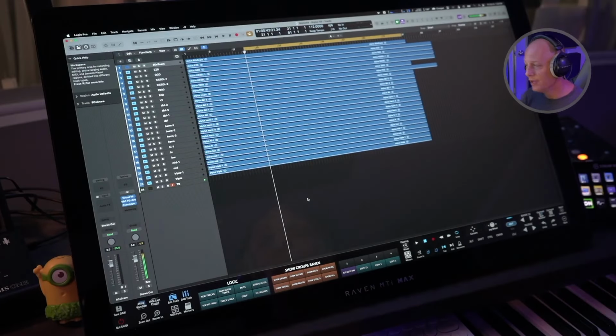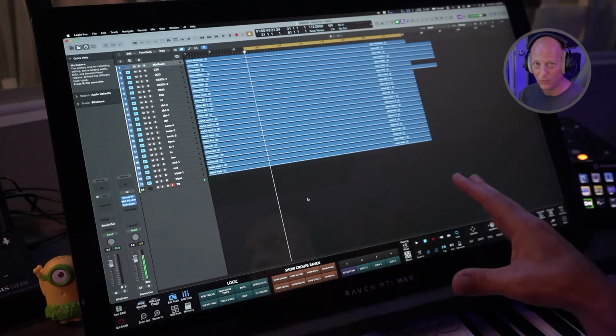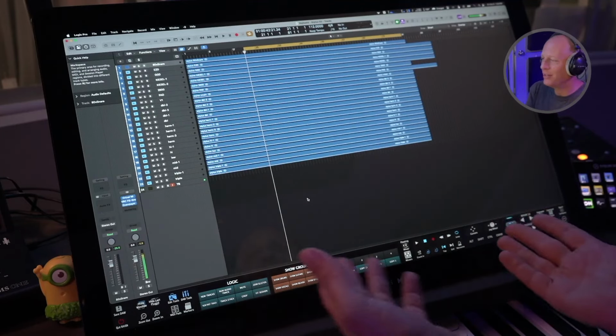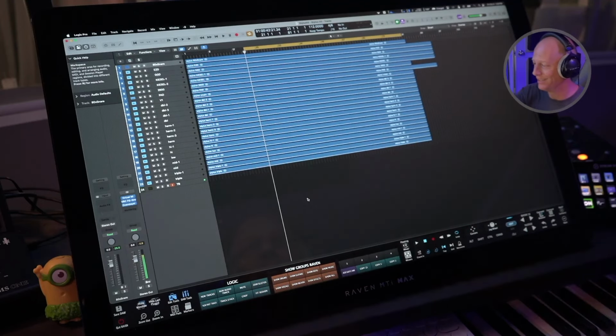Welcome into the studio. Today we got a fun little video to make. We're gonna build this whole project, this whole song mix, up from nothing. I wrote this little song the other night in Ableton. I popped it all out, totally dry here, and now we're in Logic and it sounds like this.